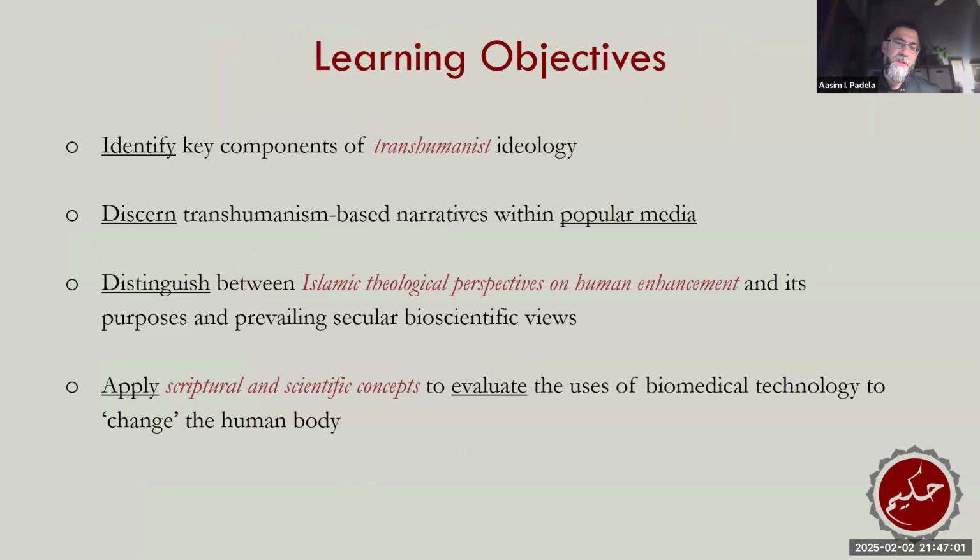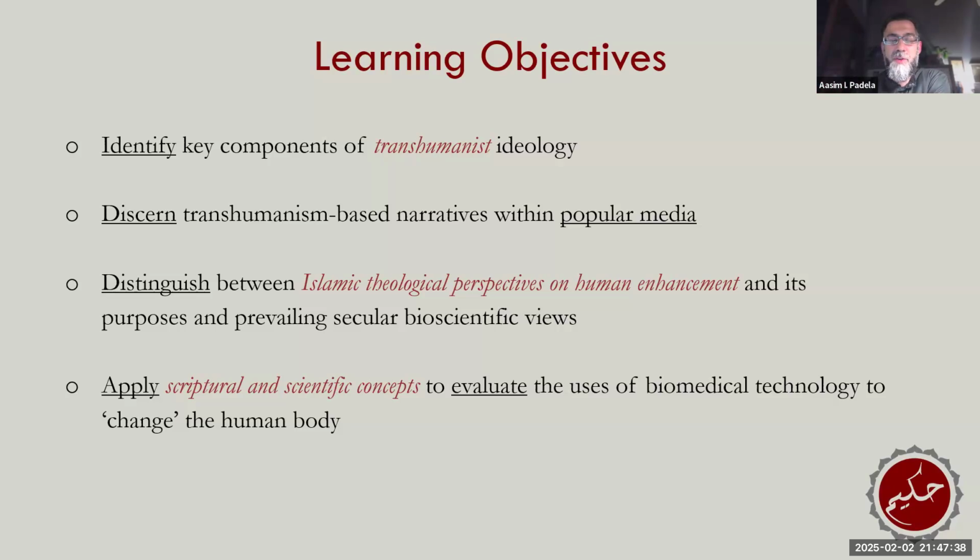So the learning objectives of this particular seminar, that comes as the 4th seminar, so it's the one in the middle, is to identify the key components of transhumanist ideology, and to discern transhumanism-based narratives within popular media. A key feature of this curriculum is that we are not just talking to people. We want them to engage, and you will see, I'm going to model it a little bit, that there are narratives embedded within the media that we consume. You all know this as educators, but for those who are not educators, sometimes that's really interesting. There are narratives that we have to think about and deconstruct or construct up for our students.